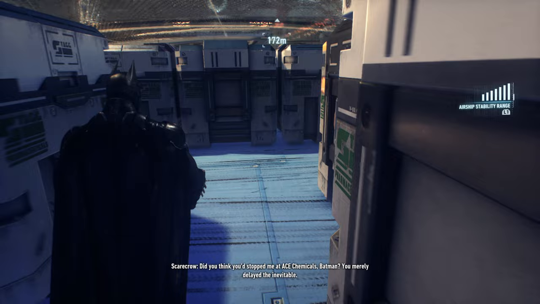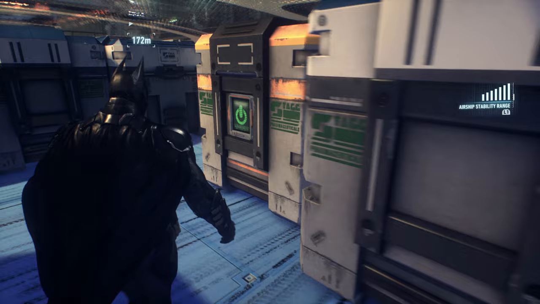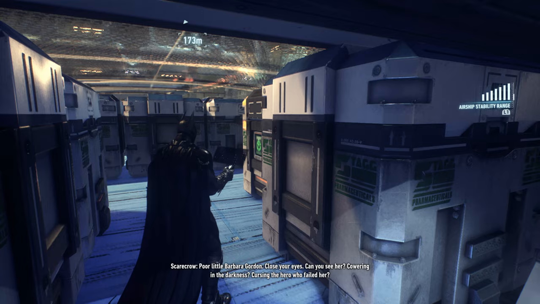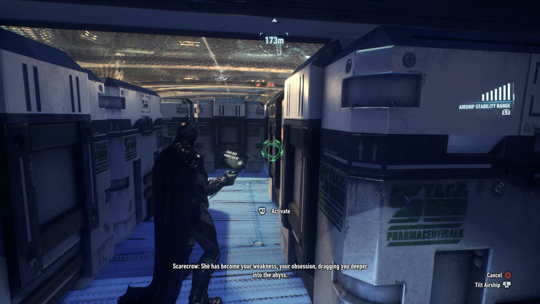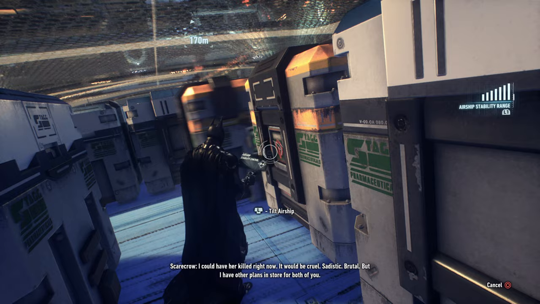Ace Chemicals, Batman. You merely delayed the inevitable. I should stand clear of the containers before tilting the airship. As I please. And the same can be said of your friend. Poor little Barbara Gordon. Close your eyes. Can you see her? Cowering in the darkness. Cursing the hero who failed her. She has become your weakness. Your obsession, dragging you deeper into the abyss. I could have her killed right now. It would be cruel, sadistic, brutal. But I have other plans in store for both of you.